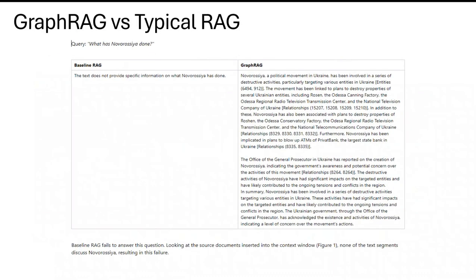But in some scenarios, take the question: what has Novo Russia done, so basically, what has Russia done that has led to the conflict in Ukraine? Baseline RAG in this context doesn't have the context, because it doesn't really understand that in a semantic search. Whereas GraphRAG, considering it has an entire graph, gives you what Russia has done. Russia has carried out multiple attacks in Ukraine, on radio, television, private banks, ATMs, whatnot. So whatever has been done by Russia so far, it gives a response wherein baseline RAG falls flat.